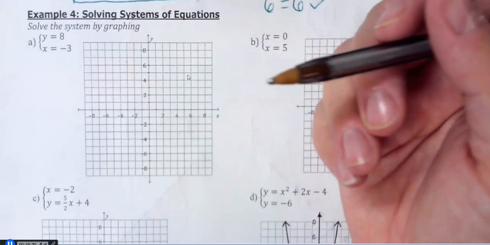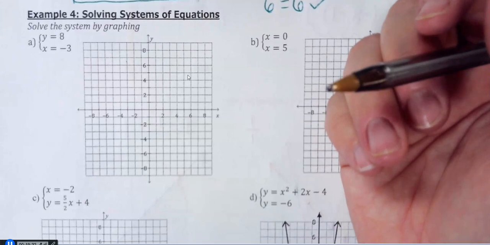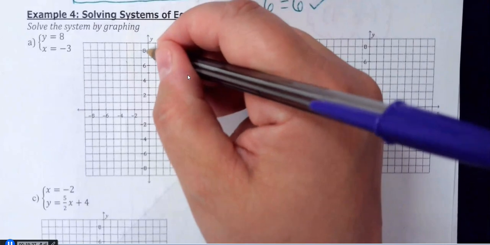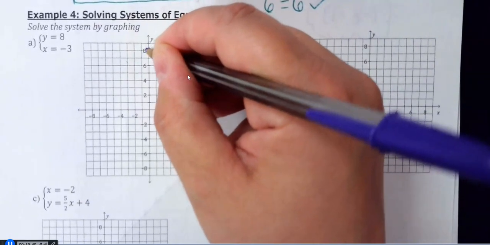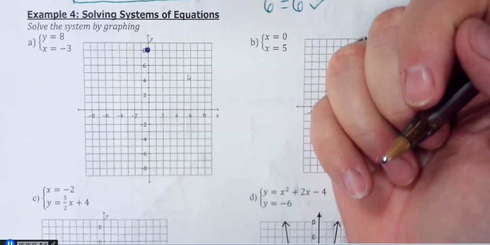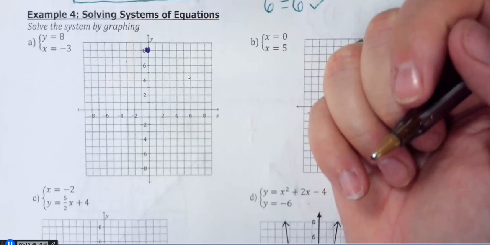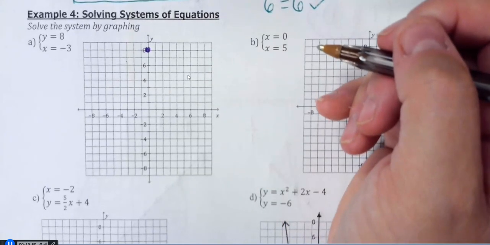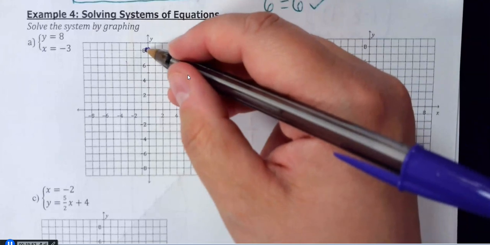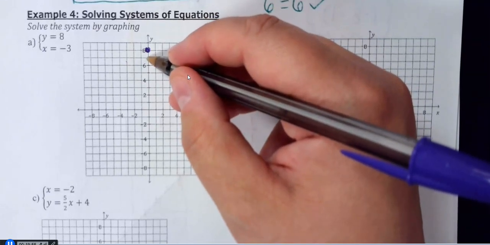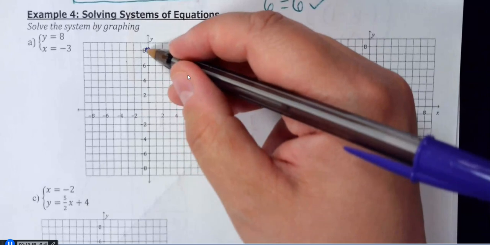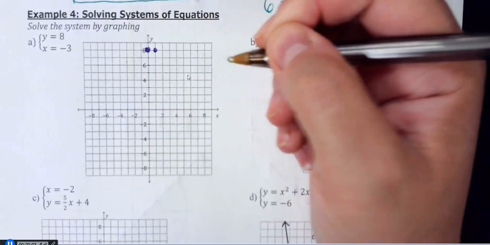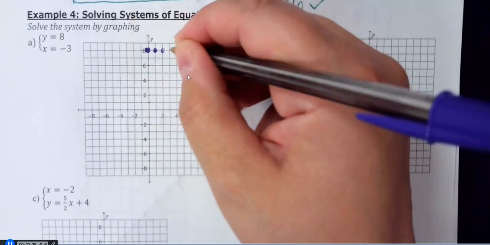Think of a point where the y-coordinate is 8. Just any point on this graph where the y-coordinate is 8, right? Most people would point me right here, so that would be the point 0, 8. Now, this trips people up. So think of another place where the y-coordinate is 8. If you went down, this would be 0, 7, so that's not involving an 8. If I go here, though, this is the place 1, 8. This would be 2, 8, and 3, 8.